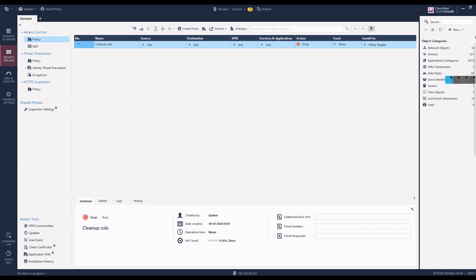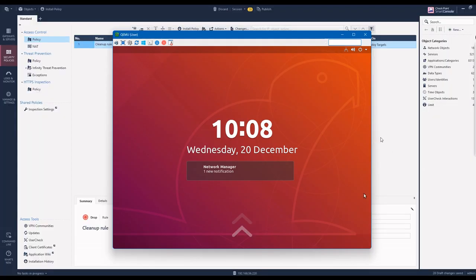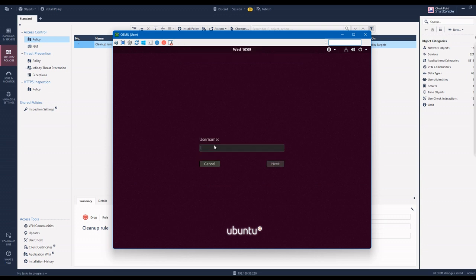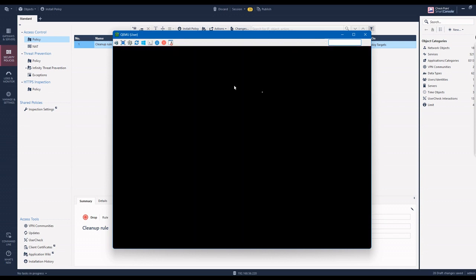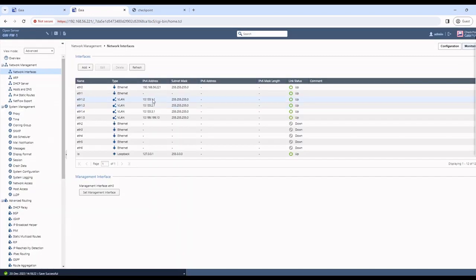Okay, all the interfaces were configured earlier, as I told you. Before we start, we need to do one thing. This is users, that means the user system, and this is the username and password. We need to enter the username, next the password. Yeah, successfully logged in.